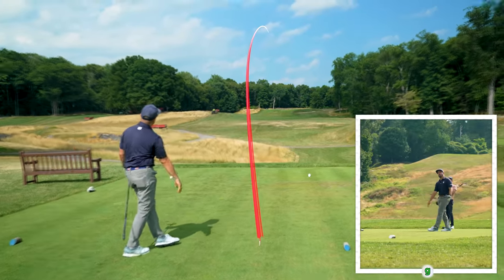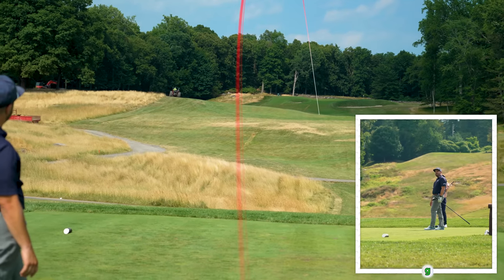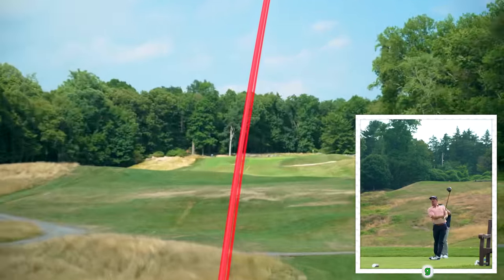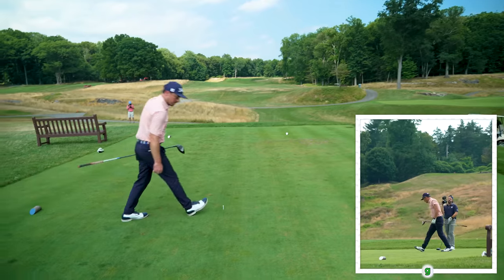Another good one there. That's it. Those ones you stand back and admire. You know, I did that last time I was here. Pushed it right. Yep, in the trench. Red stakes. Good thing you're in good shape. Yep. Wow, looks like an irrigation project going on there on the next hole.